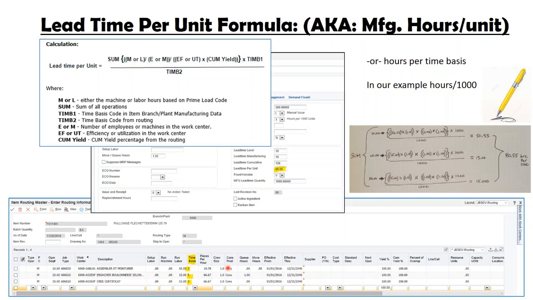Finally, doing the same thing again for the third operation, the sum of all three of these calculations is 80.55 hours per 1,000. So there you have it. There's the formula for lead time per unit.